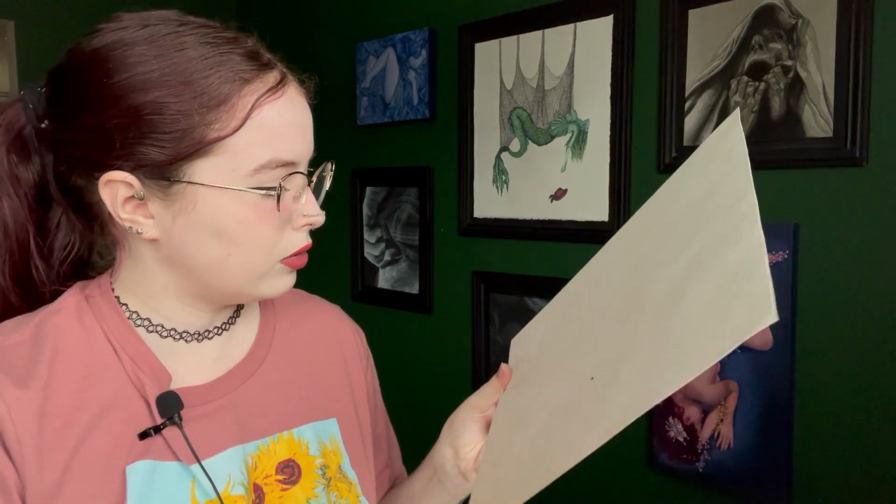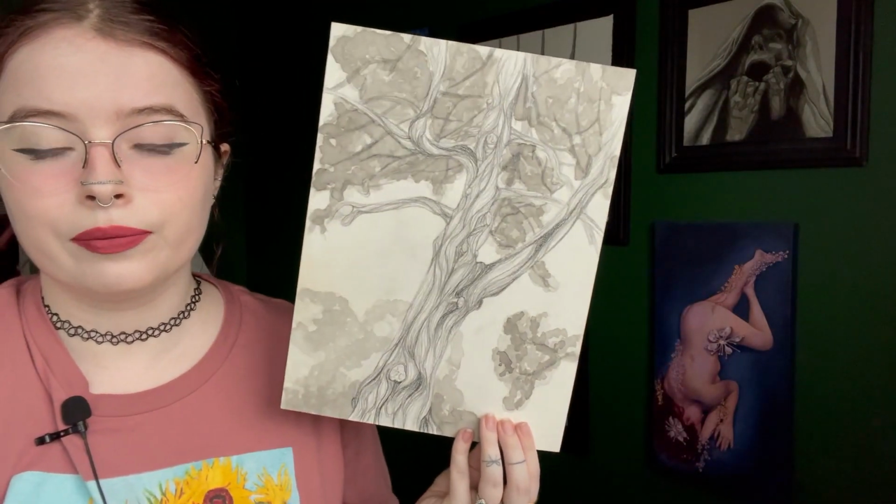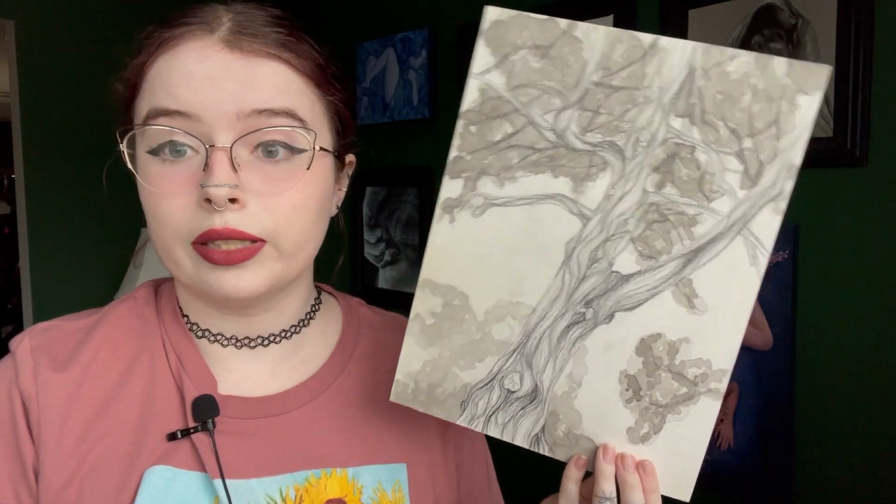It says, on the back it says, Project 11 Part 2. I don't know what Part 1 was, but anyway. But yeah, I didn't feel like drawing trees. I mean, not trees, leaves. Didn't feel like it. So here we are.